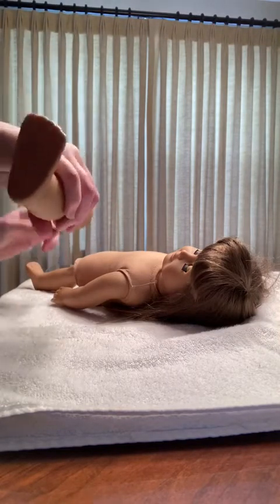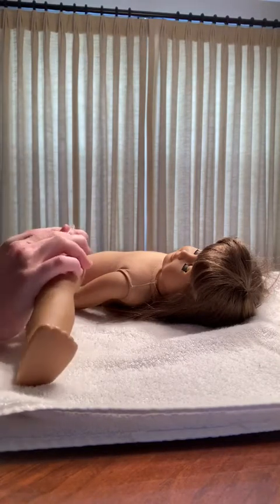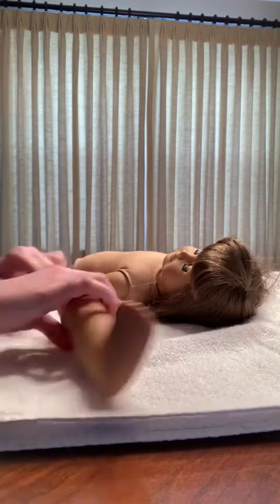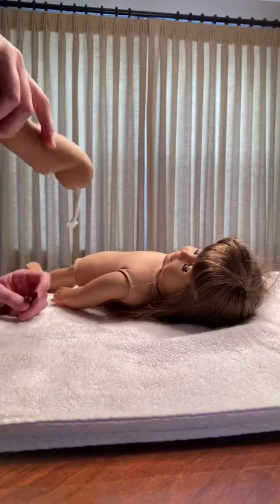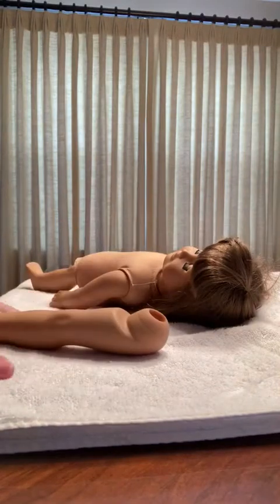So the first thing I'm going to do to fix this doll is get the plastic piece out of her leg, because this is the piece that's going to attach her leg to her body. So I need to get this piece out before I can do anything else. I spent about 20 minutes using tweezers to get this plastic piece and any little bit of the elastic that was left in her leg out, but after a while I just could not get it out, so I just decided to put the leg off to the side and go back to it in a little while.